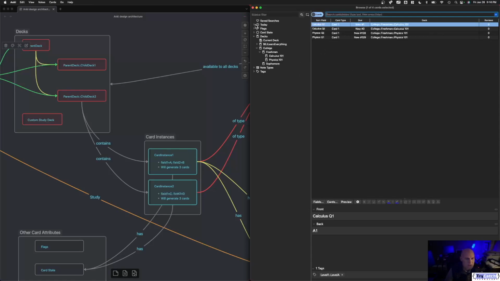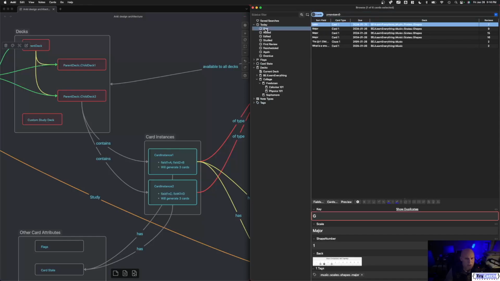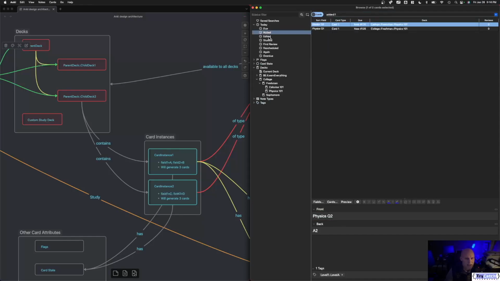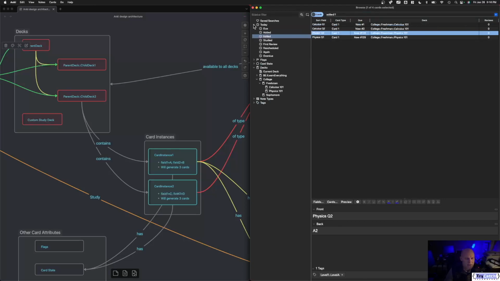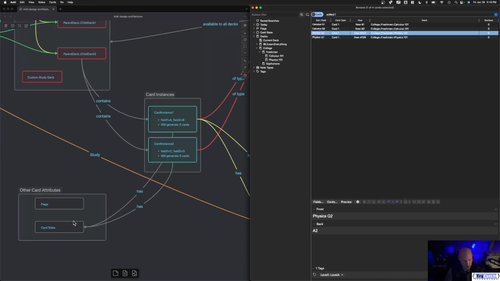As you can see, they have a left nav menu that shows you today how many are due. If you click on these, it's going to show you the cards and so forth that are due, how many have been added, edited, and so forth. So that's kind of state. That's what we were talking about down here for the card state. Okay. And then we have flags. Cards can be hit with flags. So if you look at the flags, you can flag specific cards with different colors, so you can organize them in some way or study them in some way.